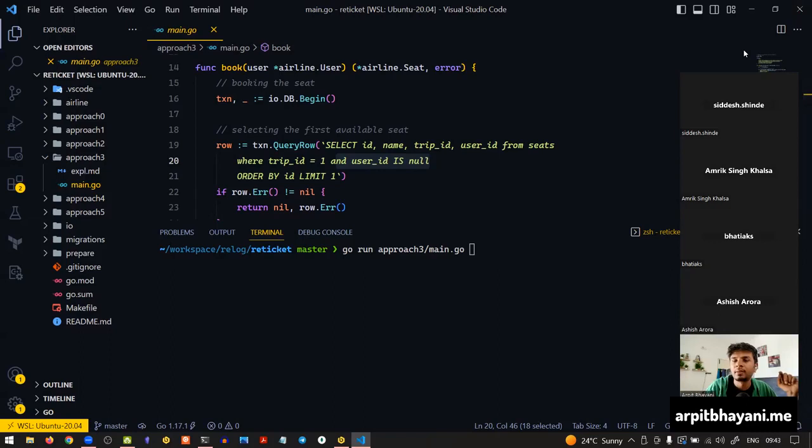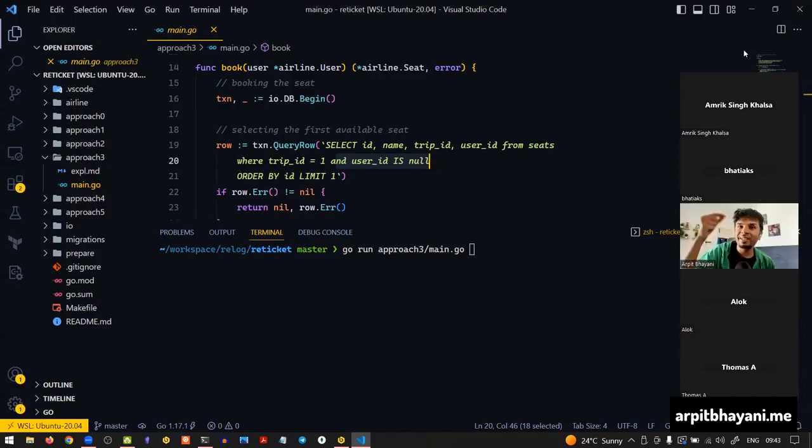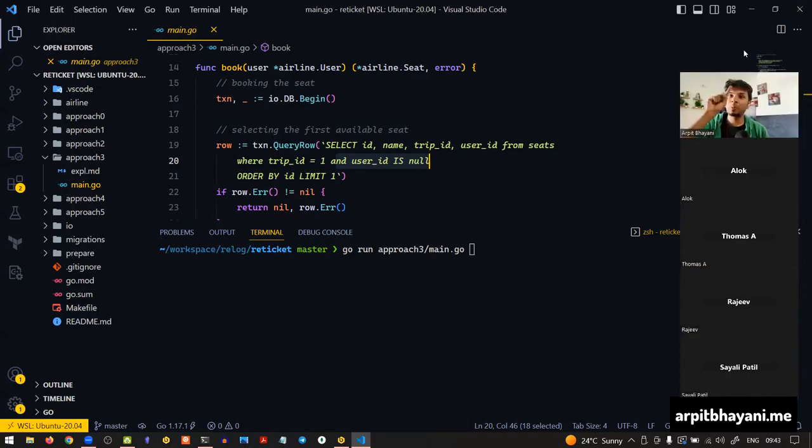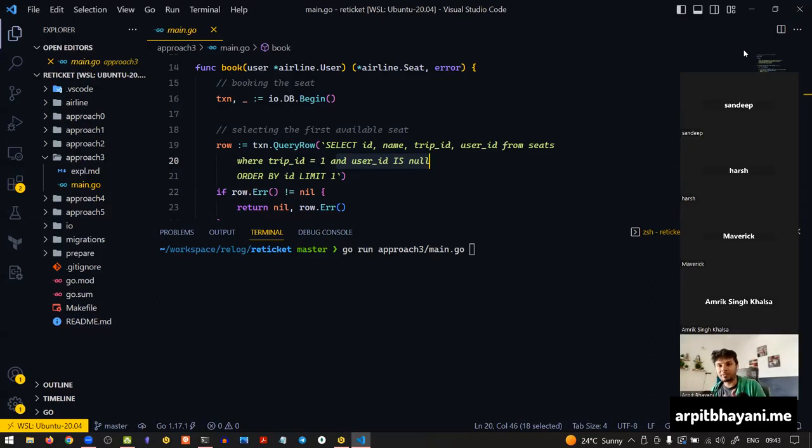Because they're concurrent, both accessing at the exact same time, and the database is giving the same value to both of them unless there is some locking in place. Yeah, and there is none. This is exactly why we need locking, because both transactions running at the exact same time might see the same value and operate with that.